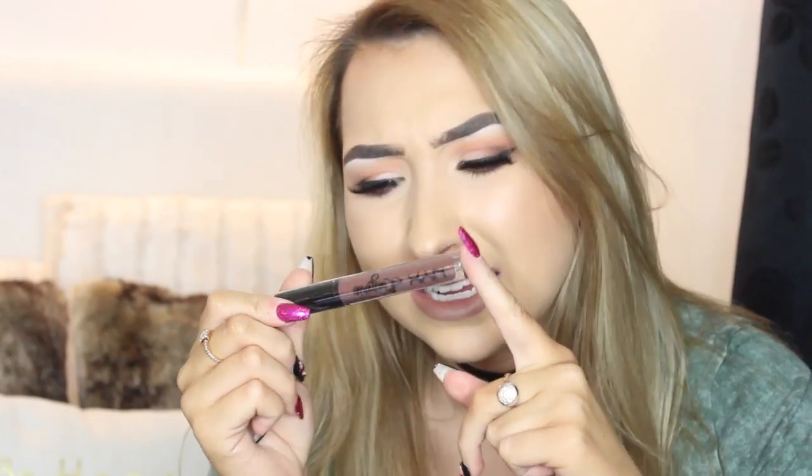I then got the NYX Lundi liquid lipstick in the shade Beauty Mark. Now I haven't looked at this since I got back from London, but I'm actually not impressed looking at the tube now — it's kind of all cracked. It looks like it's gone all dry. They weren't expensive but they weren't extremely cheap either. So if these are cracking like this in the tube, what are they going to do on your lips? When these first became the hype I did kind of think they looked a wee bit dry on people's lips, which was why I never jumped on it. Now looking at it in the tube, if that dries that quickly, imagine what it's going to do to your lips — it's going to look like chalk. I haven't tried it but I will keep you updated on that on my Snapchat.